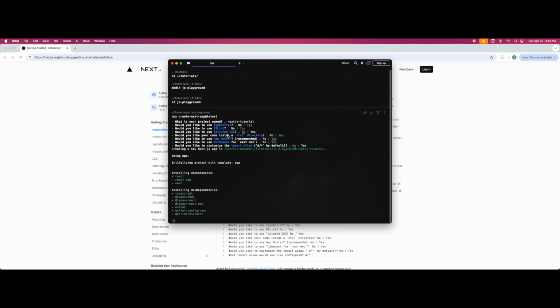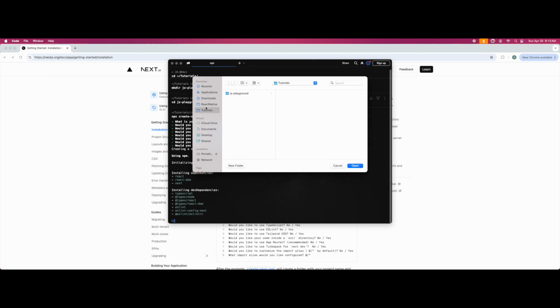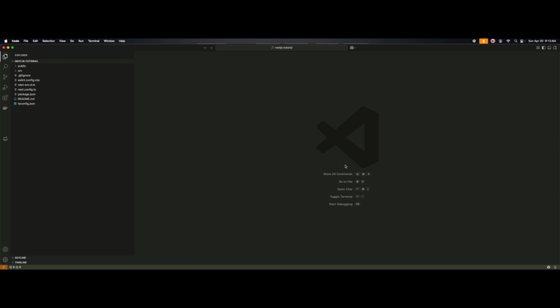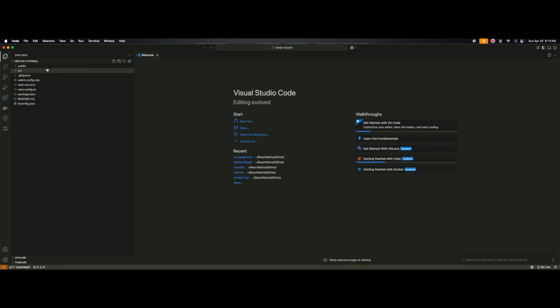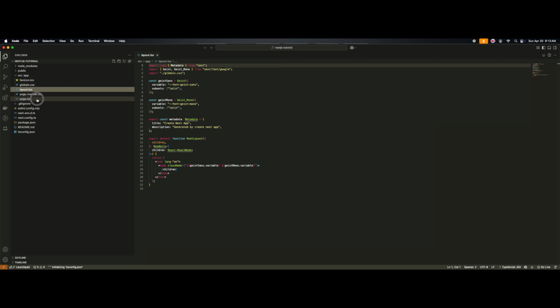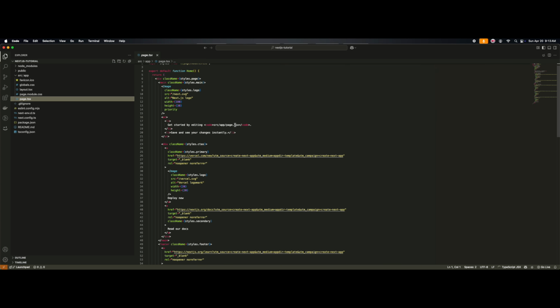And while this is installing the dependencies, we are going to go to VS Code, and we are going to open the project. We are going to go to JS Playground, Next.js tutorials. Okay, and so the default structure of this SRC, we have not touched anything. So we have a layout and we have a page.tsx inbuilt, right?